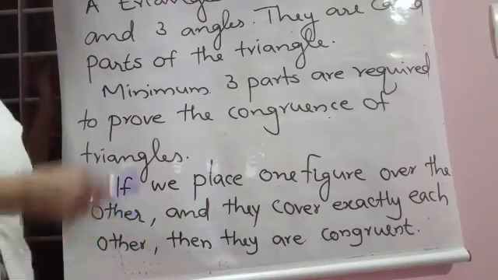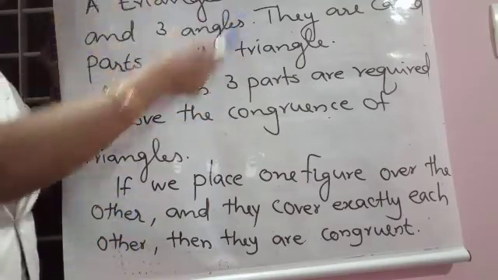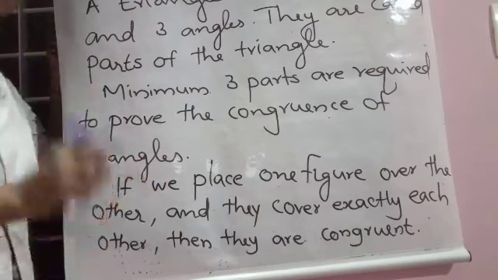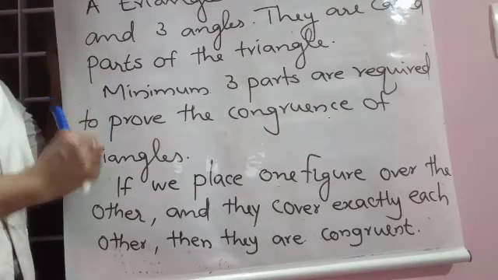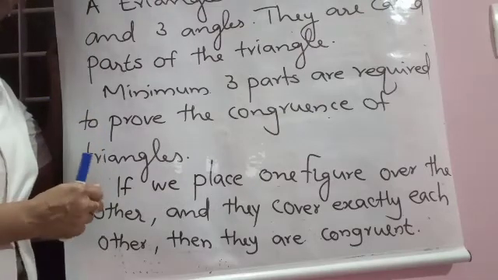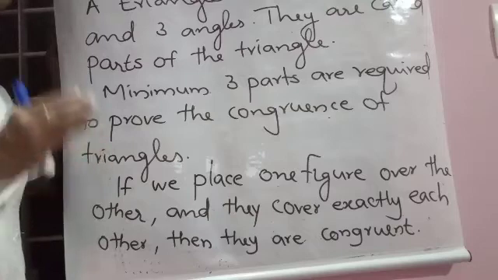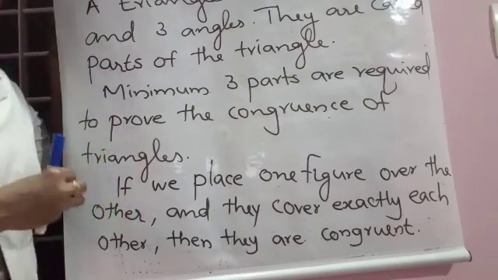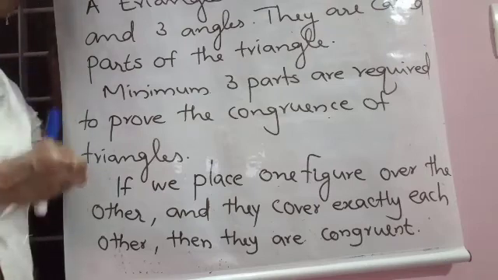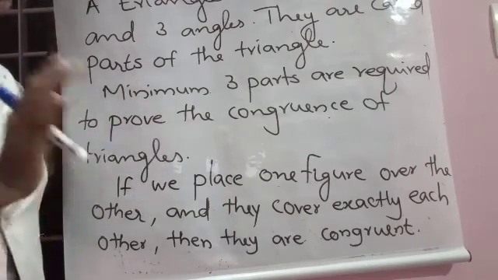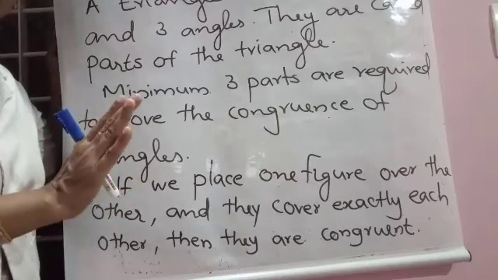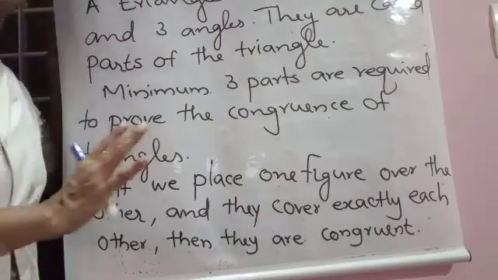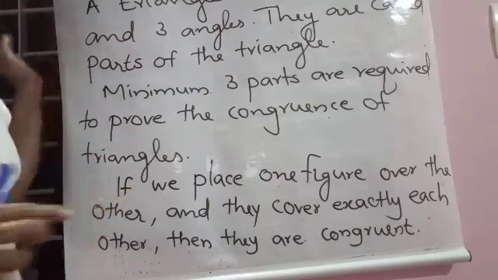But here these are all plain figures which are drawn on the blackboard or whiteboard. So what do we do to check? There comes the rule of congruency. Let us go through the rules. And actually for the rules, up to last year, we have studied their proofs also. But this year, CBSE has deleted the proof. So you needn't go through the proof of the theorem. You just study what is the theorem, get the idea, go to the problems. Is it okay? Ready all of you? Let us move.